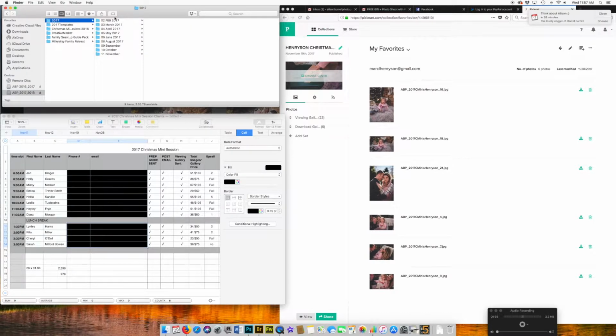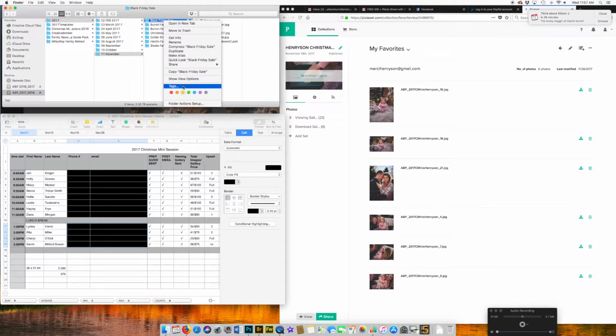So then I have my months. I organize by months and then by session. I use these little dots. I don't know if you have them on PC, but if you right click on that folder, you can tag it whatever color. I use yellow to mean it's active. That stands out to me. I used to use red and that stressed me out. So I use yellow, and then gray is finished.